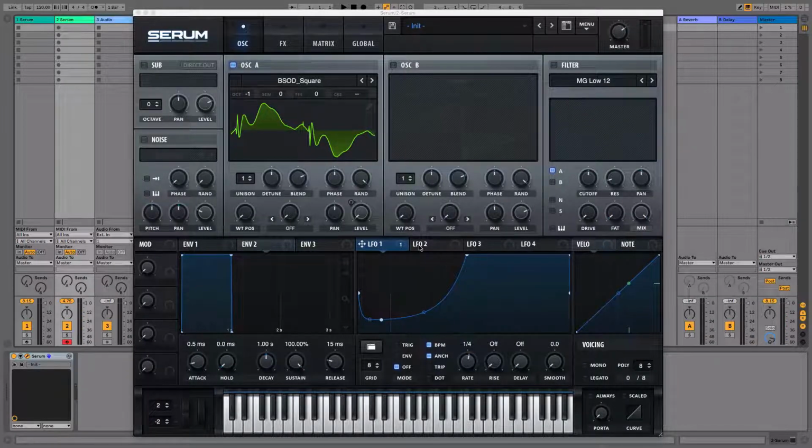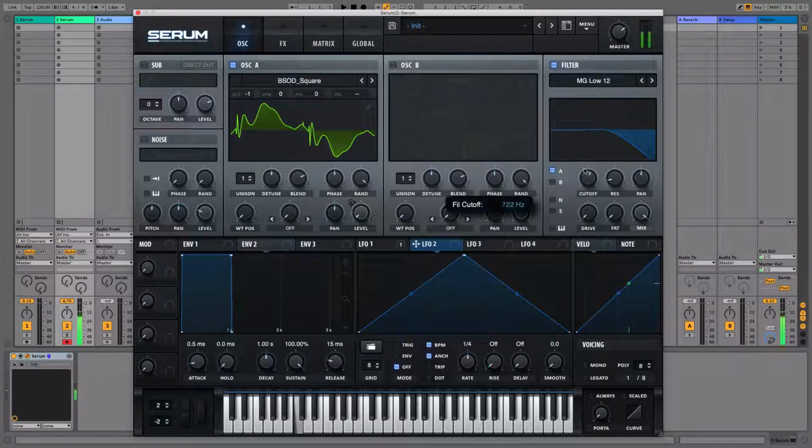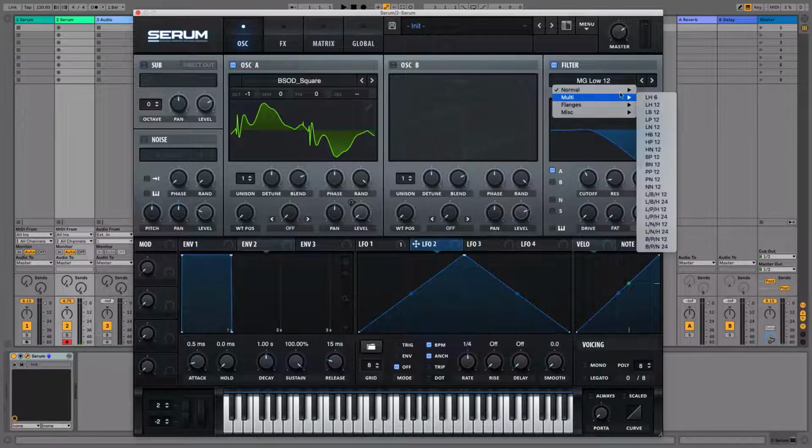So whilst one LFO is being used to duck the level there with this sidechain preset, we could use another one to maybe modulate the filter. So let's turn that on. Let's maybe go for one of the multis and let's go for the low notch again.